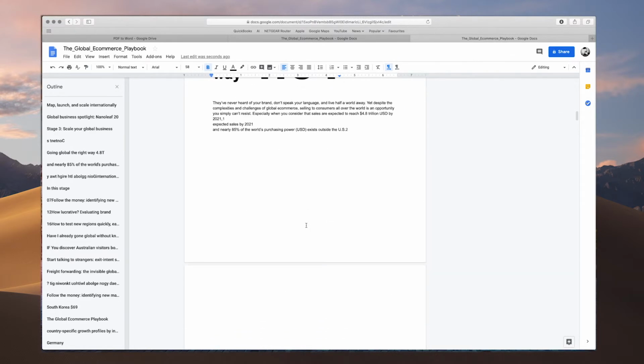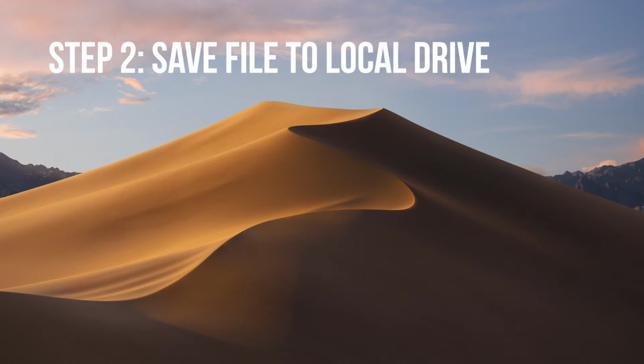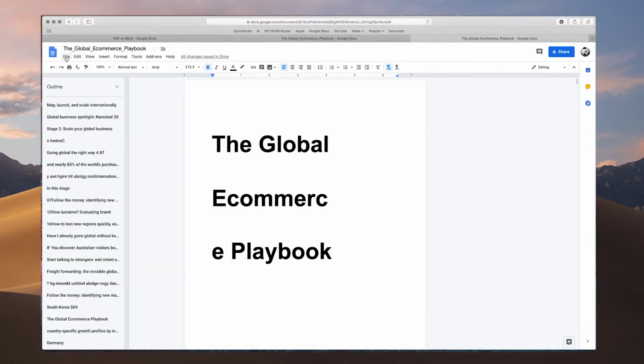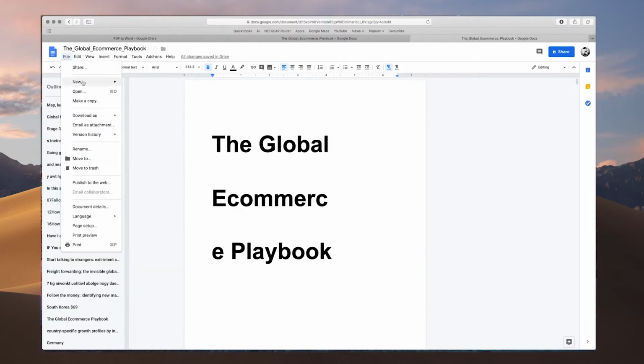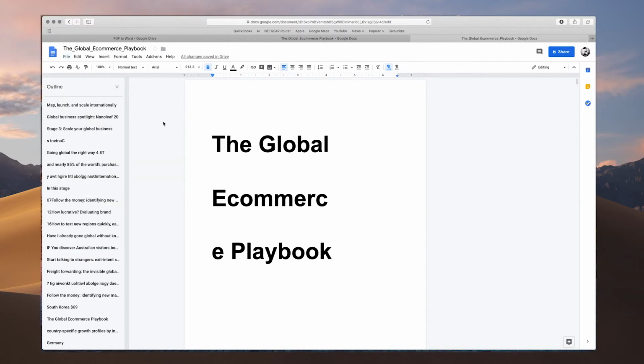Now, to save that down onto your desktop as a Word document, go to File on the left-hand corner of the screen, go to the Download as submenu item, and you'll see a number of different formats that you can save this file to, including Microsoft Word, the Open Document format, rich text, PDF, plain text, even a web page, and also an EPUB format. But we're going to select Microsoft Word format for this example, and it will save the document down to your computer. And there you have it. Now you have the editable Word version of that PDF document.